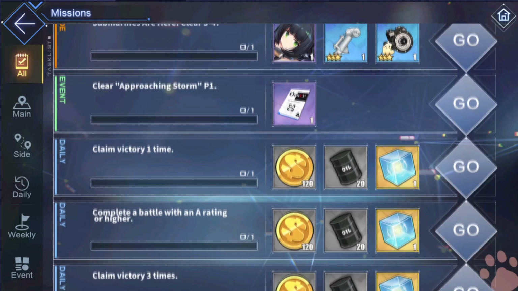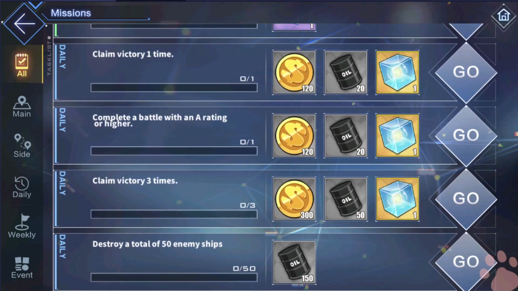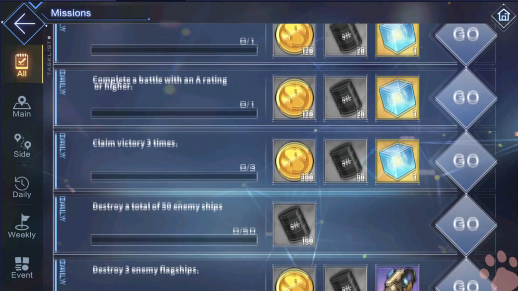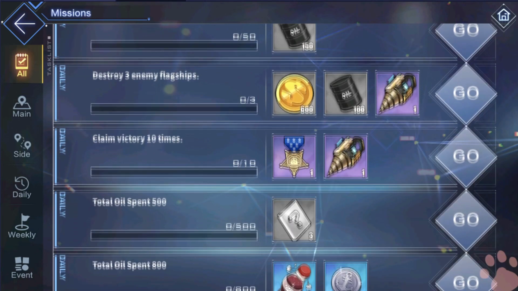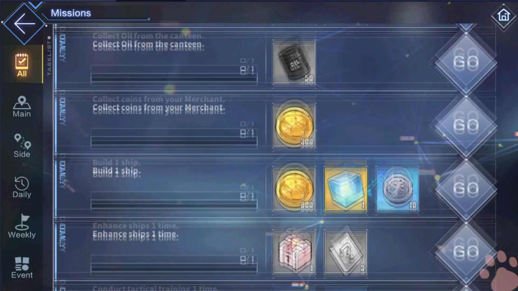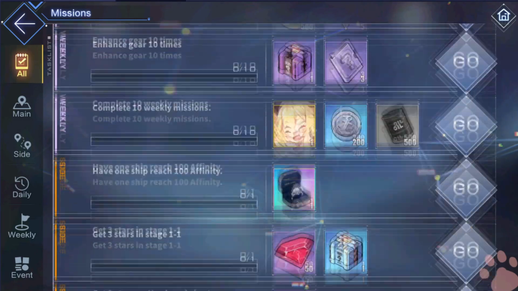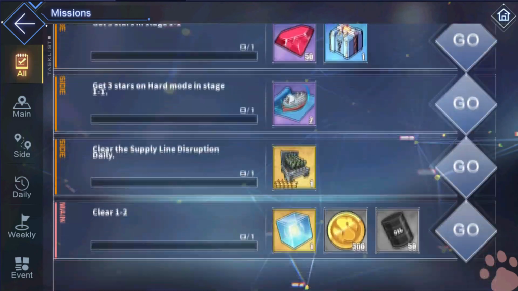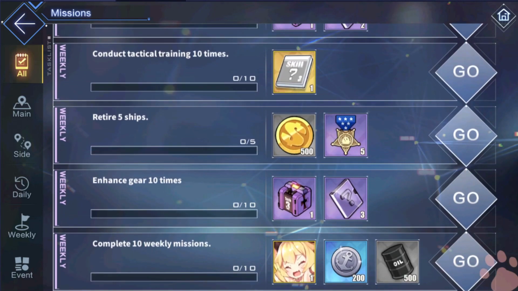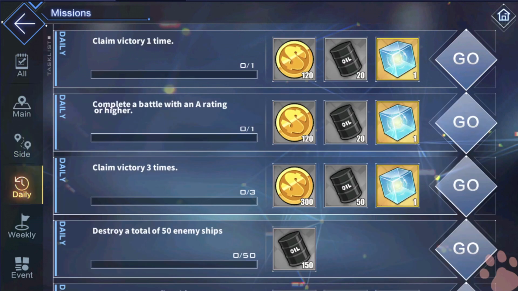So I'm going to scroll down this. This is basically rewards you for playing the game. So just win one battle, you get these resources. Generally, I would advise playing the game enough to at least get most of your daily missions completed. You've got daily, weekly missions, side missions, and main story missions. And you can sort them on these tabs on the left. So main, side, daily, etc.